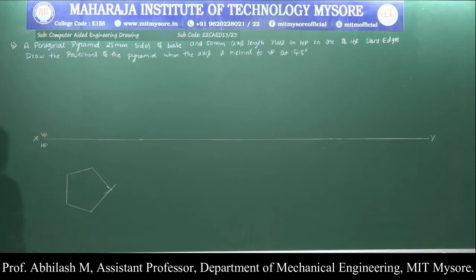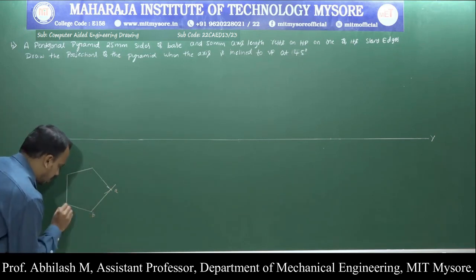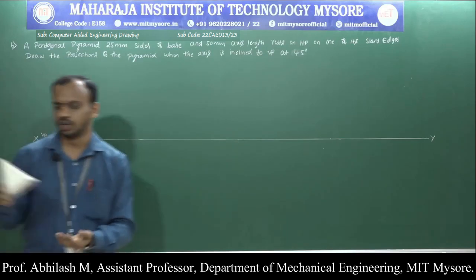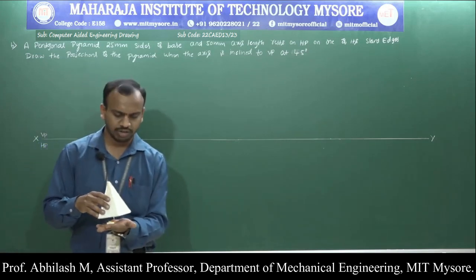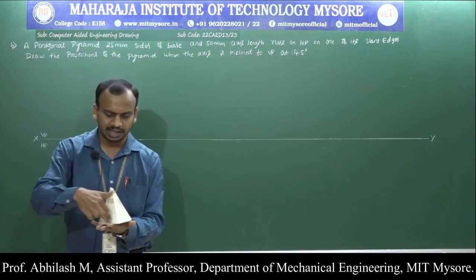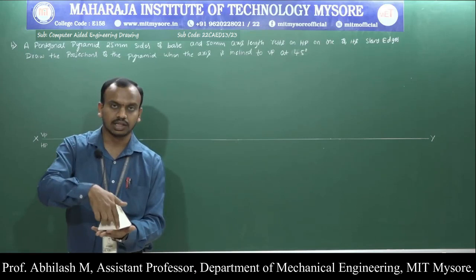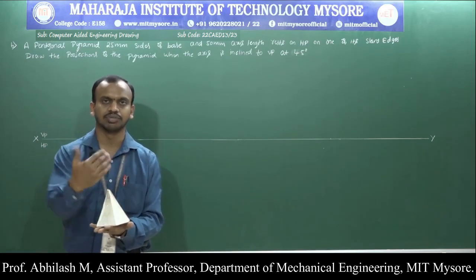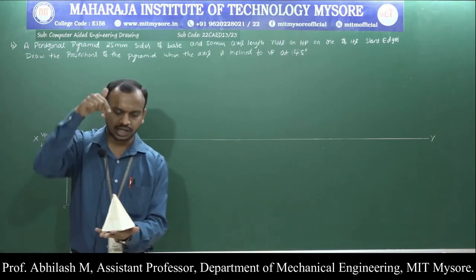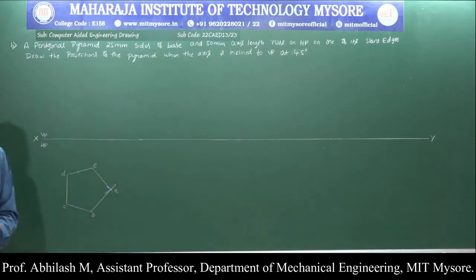The first thing that we are supposed to do is to name the corners. I am going to call them A, B, C, D and E. Next, it becomes important to identify which points are visible and which are not. We are resting the pentagonal pyramid on one of its slant edges, and when I look from the top, I can clearly see all the sides of the pentagon. Along with that, I can also see the 3 slant edges when I look from the front view. But as of now, since we are drawing only the first position, let us think only of the top view. I can see all the base edges. So let us tick that particular part and then we'll move further.